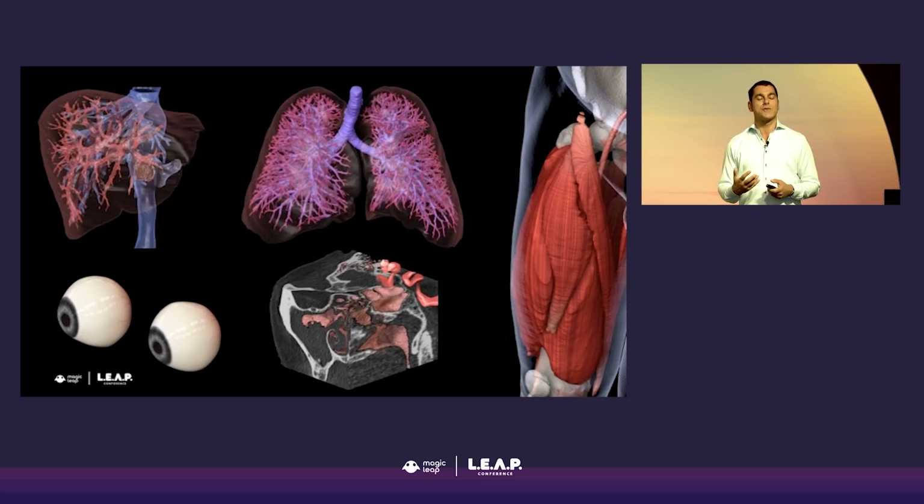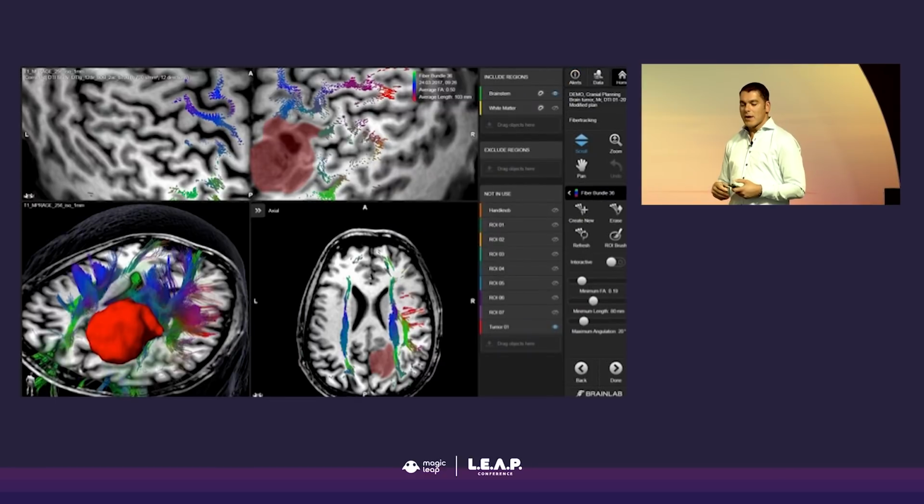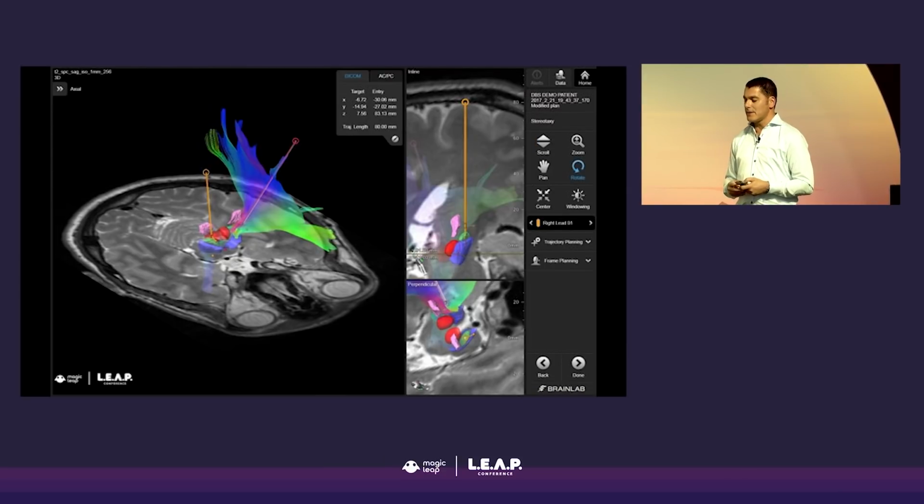And then there are a number of tools and apps that Brainlab provides to depict different structures, like outlining a spinal tumor, where we also have baked-in knowledge and certain rules. We can visualize fiber tracks and configure them, which are the telephone wires of the brain connecting the cortex, the surface of the brain, with structures deep inside. We can plan safe pathways into deep-seated lesions and visualize and simulate the approach without any collateral damage.